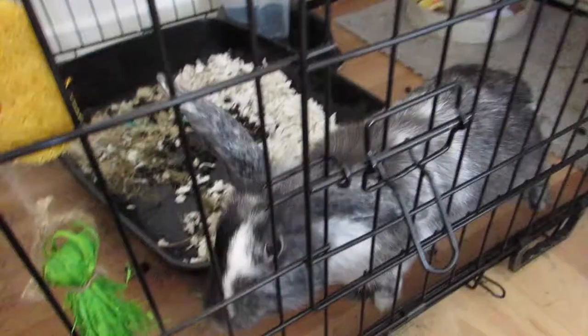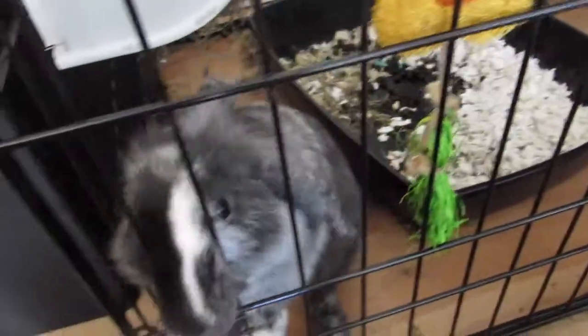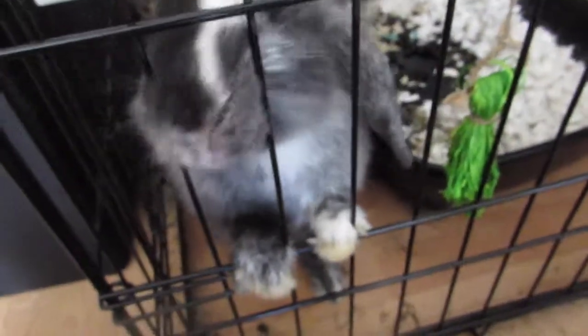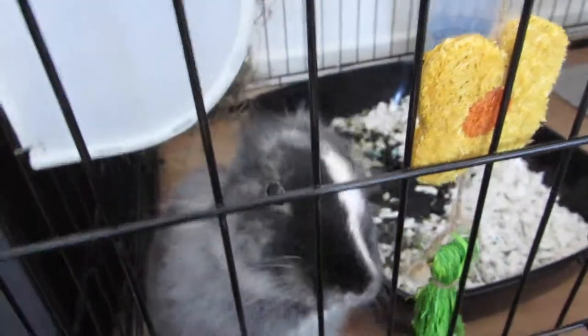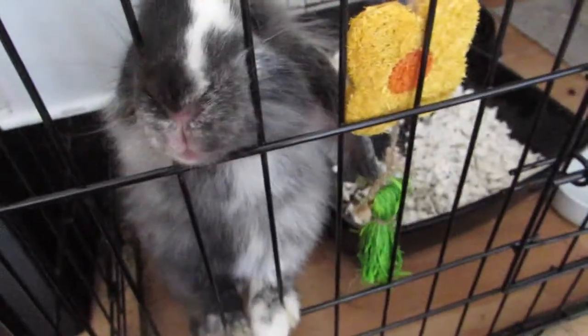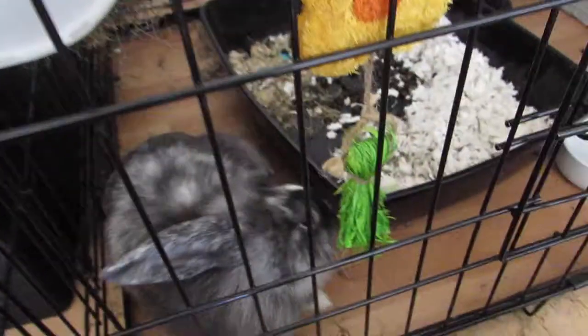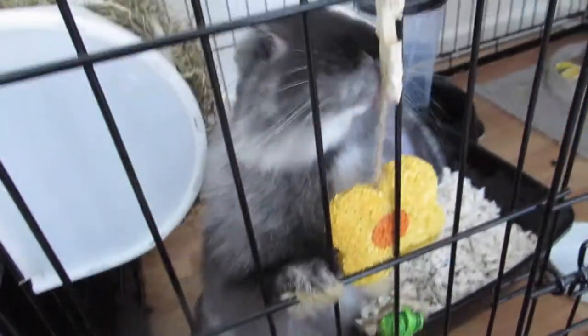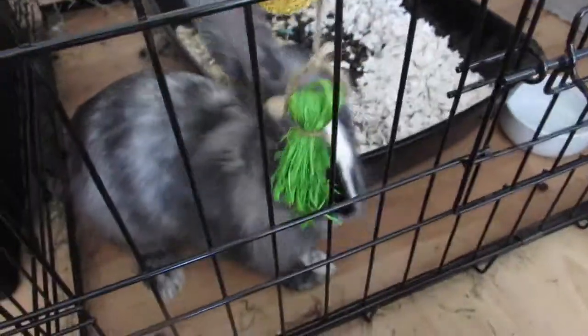So I'm trying to do an update on Alice. Basically she went in for her operation and she was doing well. It's been about two weeks now and it still hasn't healed completely. She's had to go back a few times because she keeps jumping around the whole cage and that's basically ripped open her stitches, so she had to have it glued shut again and now she has to keep having these checkups, but it is healing.